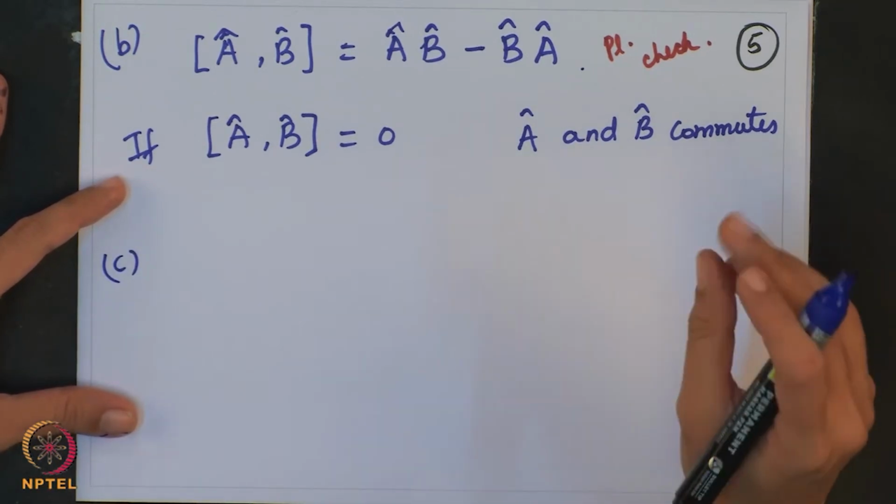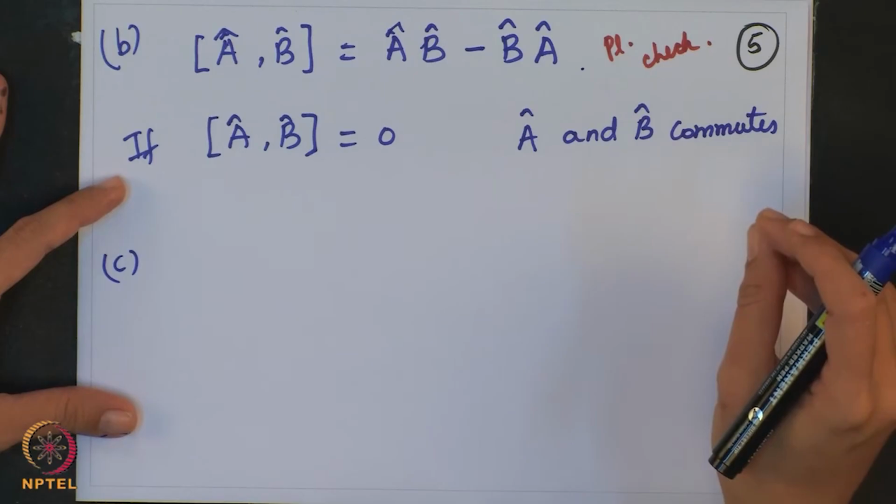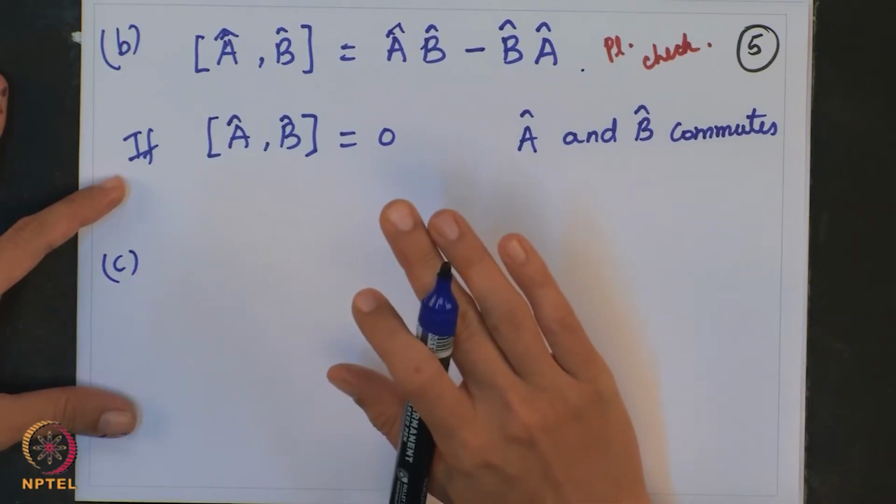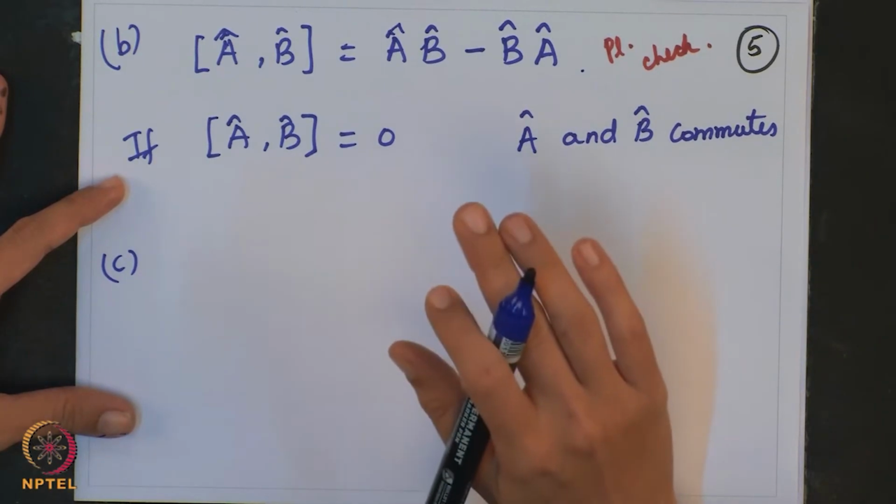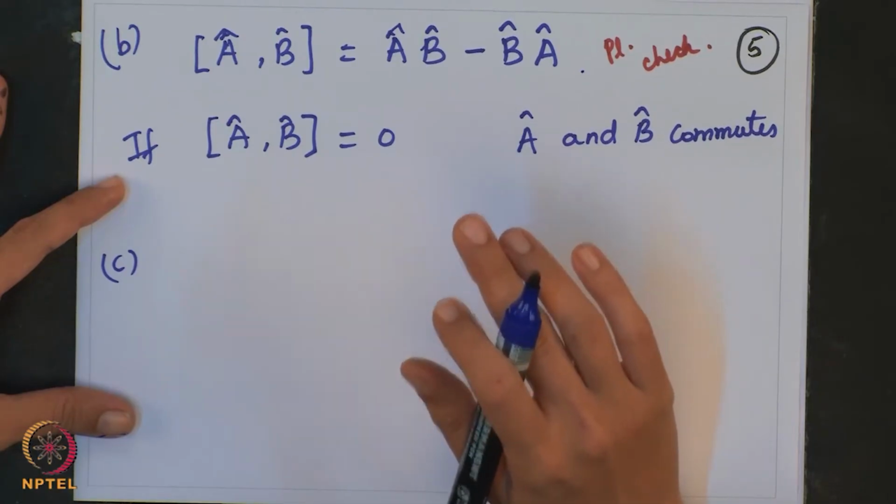Next is to find a new set of orthogonal kets. Now, we have a set of orthogonal kets 1, 2 and 3 given to us. You have to find a new set of orthogonal kets which are simultaneous kets of both A and B. So, this is possible only when this is true. So, you have to find the simultaneous eigenket of A and B. This is possible when A and B commute, then they would form simultaneous eigenkets. So, you got the hint.